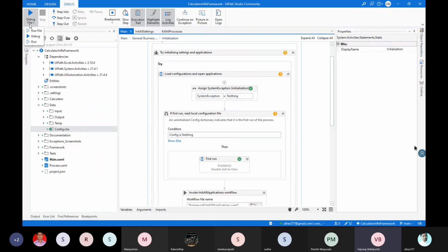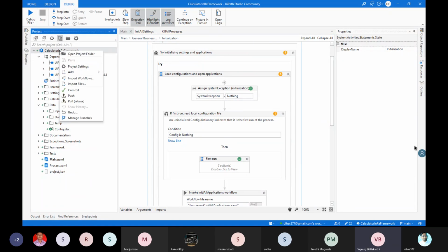Let's take a simple workflow. Maybe some issue, but let's try to figure out what the issue is.